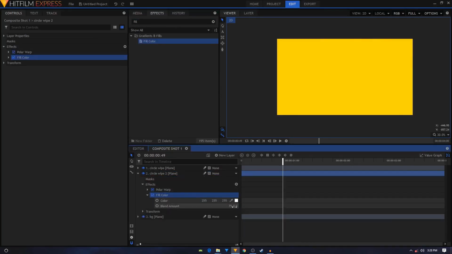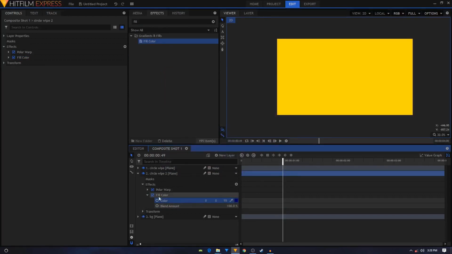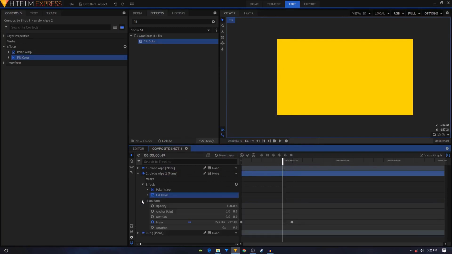Go inside the fill color, set the blend amount to 100 and change its color as well. Alright, then go inside the transform and we'll select these two keyframes and just shift it to the right by about 3 or 5 or 6 frames, so that we have some displacement in between these two layers.